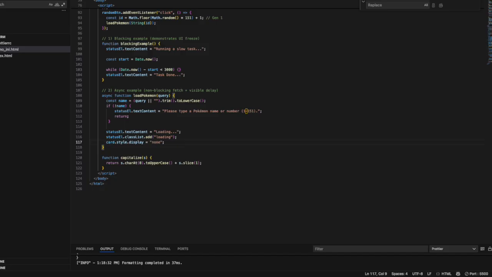So now I display a loading message, add a CSS class for the spinner, and temporarily hide the Pokemon card until the data arrives.